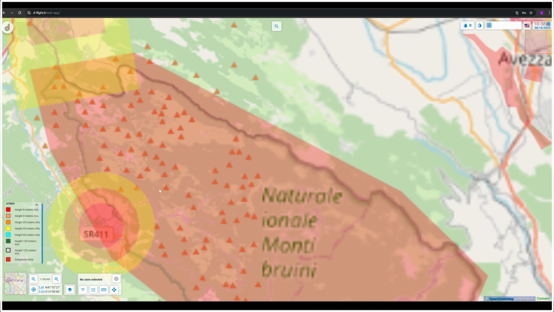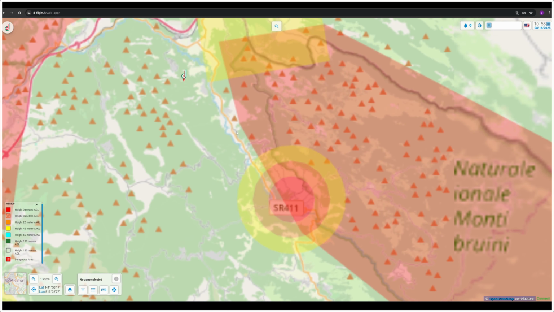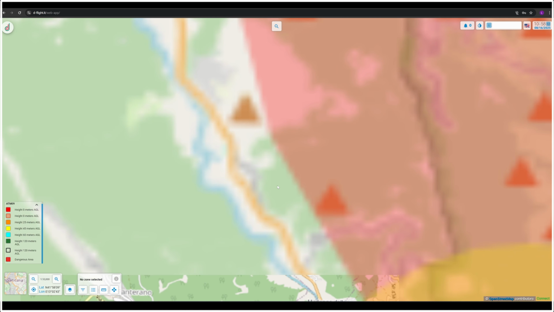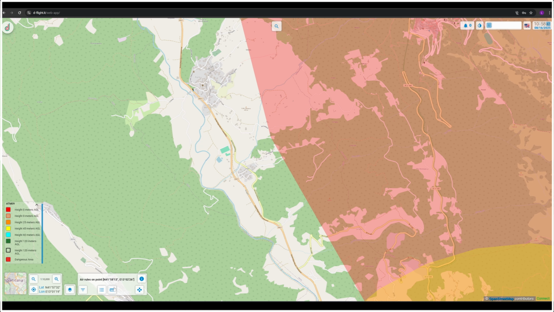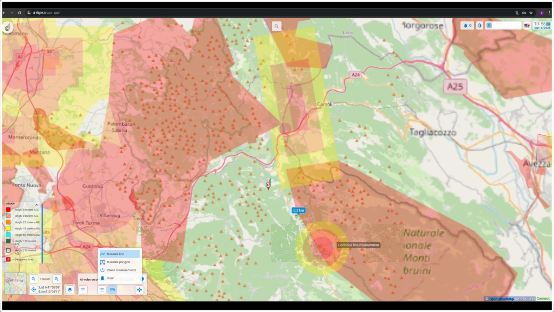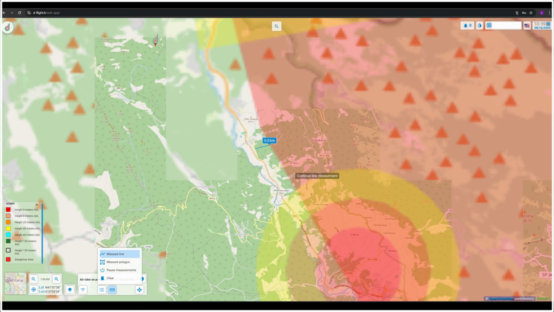As well, you can use the D-Flight app before you fly to plan your flight. For example, if you want to fly closer to some no-fly zone, you don't have authorization to fly there, and you just want to check the distance between the no-fly zone and a fly zone, you can use the measuring tool. Then you can measure the distance between a no-fly zone and a fly zone, and that will help you to plan your flight before you attempt to fly.